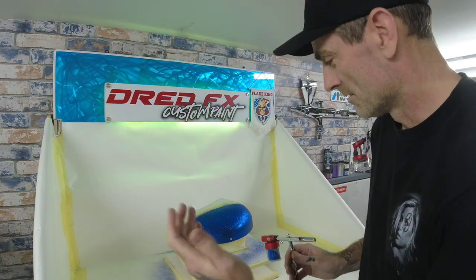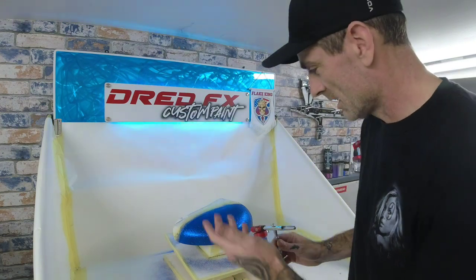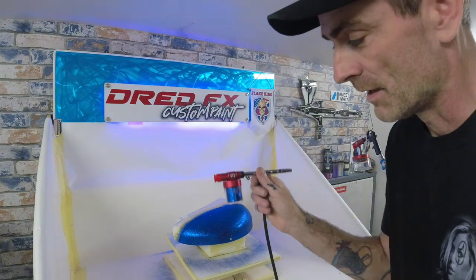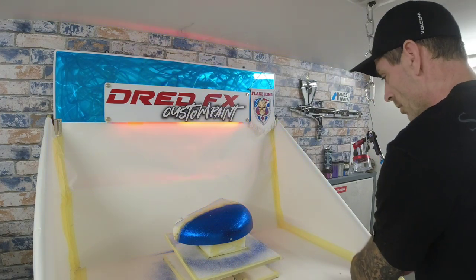And there you go, flaked in probably not even 20 seconds, and that's done. And we've used next to no flake on that. That wasn't even a full jar on that. And that's just hammered that down. Not a problem at all.